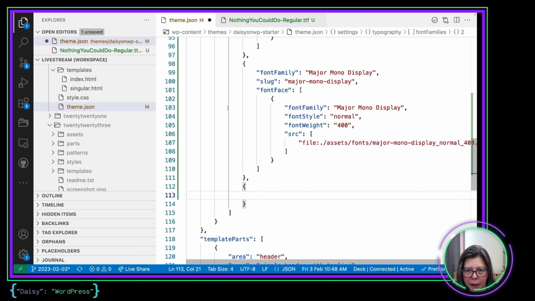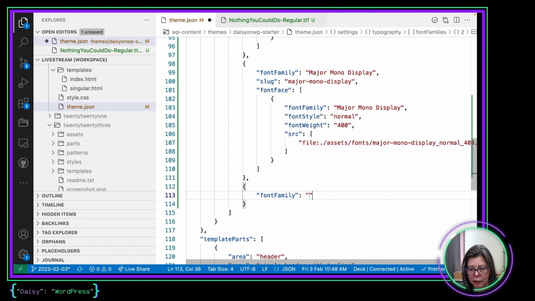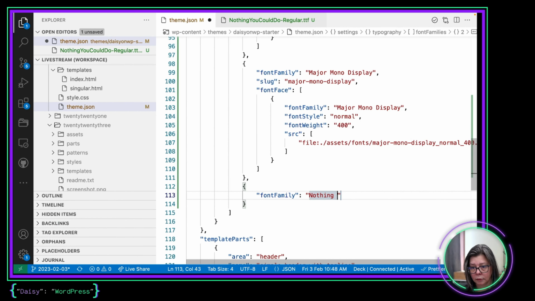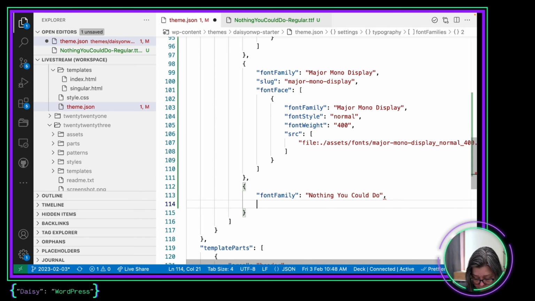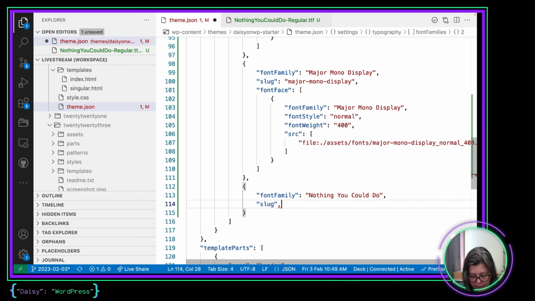And then from here, I know that I need to add the font family. And it's going to be called, let's see, Nothing You Could Do, I think is what we're going to call it. Okay. And then I need to add the font style. You know what? Slug. First I have to add the font family, and then I'm going to add the font face. So I was getting ahead of myself there.